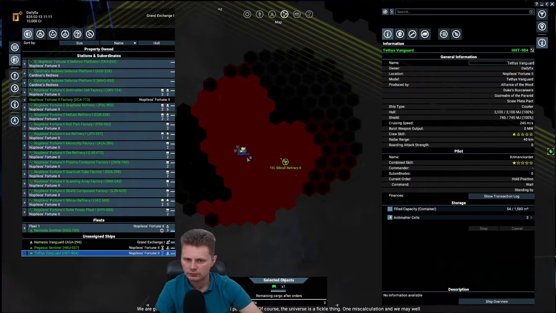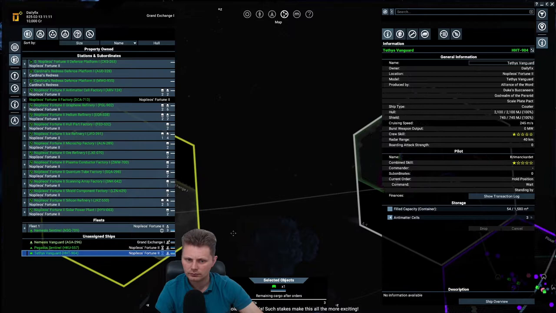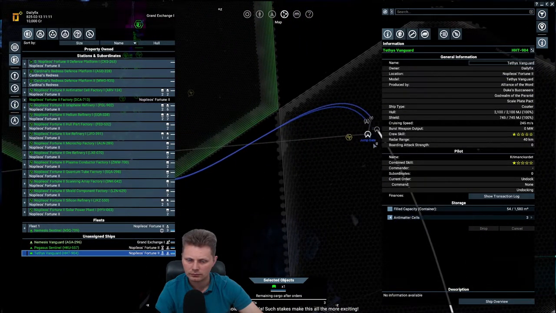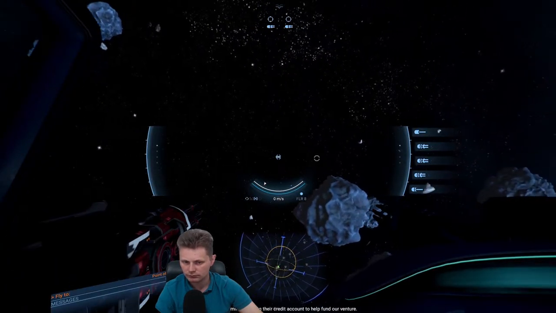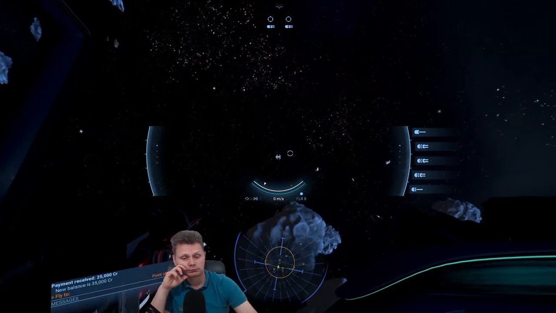Of course, the universe is a fickle thing. One miscalculation, and we may well destroy the whole system. Ha! Such stakes make this all the more exciting. Before we get started, allow me to reimburse you for your help so far. I do hope the Split don't mind me using their credit account to help fund our venture.